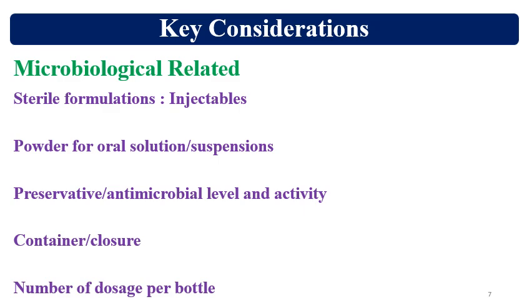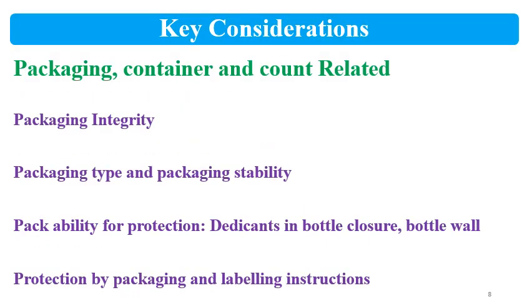So these are required to be understood considering the microbiological concerns. Packaging, container and count related. Whether the packaging is enough to protect the formulation or not. What is the packaging integrity? Packaging type and packaging stability. The pack should be stable to protect the formulation during in-use. Packability for the protection.